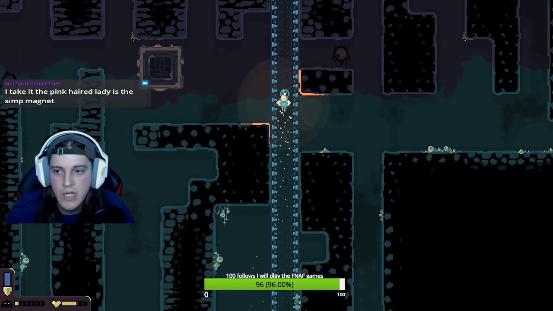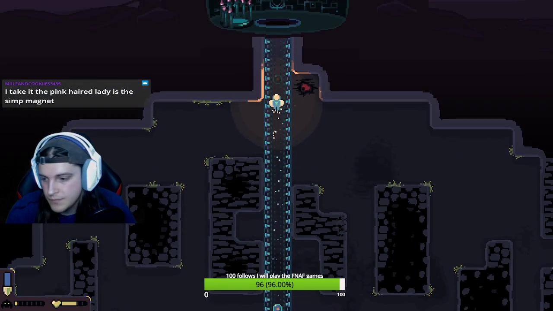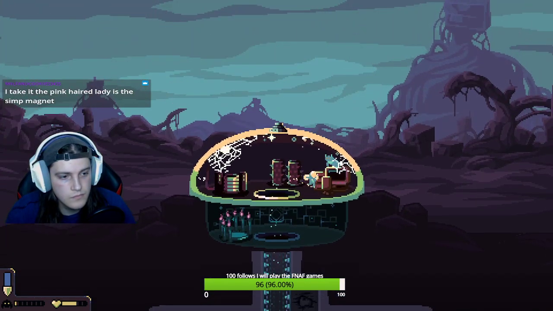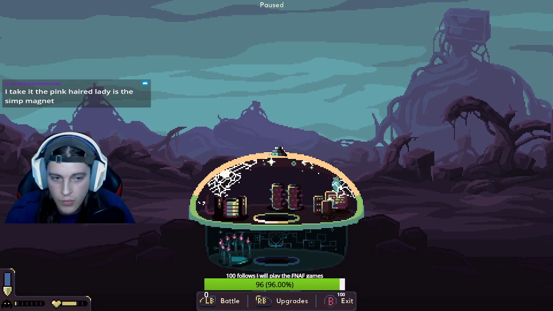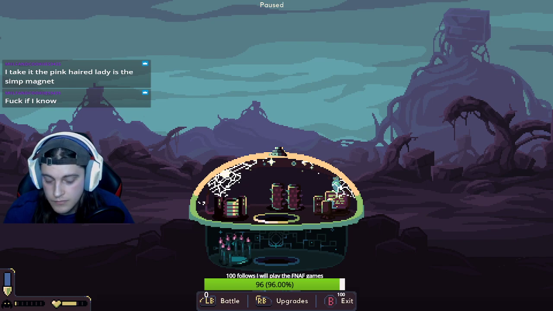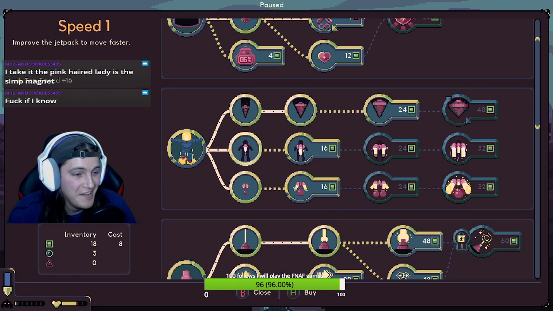Pink-haired lady. Is her name Makima? Is that the one everyone simps over? Maybe. She has little pointy teeth and little horns. You better figure it out. You need subtitles. I mean, come on.